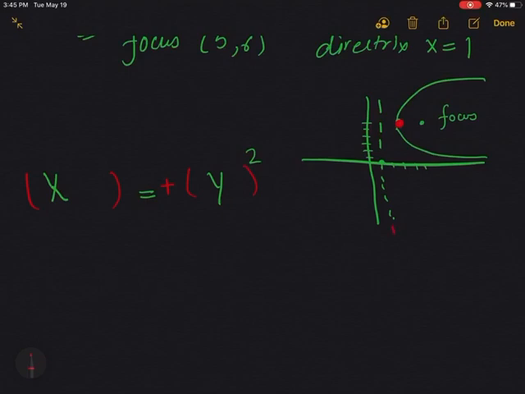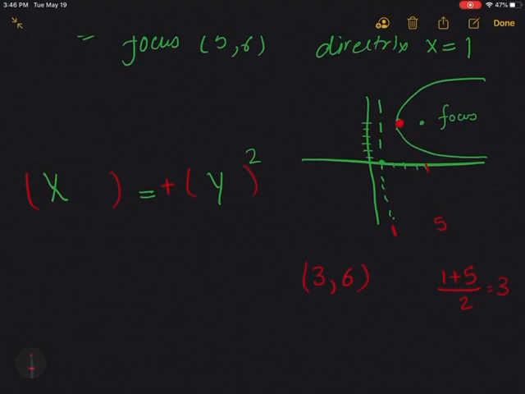So think about this. You go from 1, which is the directrix, and the focus is at 5. What do you think is exactly in the middle? You can literally count the boxes, or the midpoint is just another way to find the center point. So I would just add these two and divide by 2. This is 6 divided by 2, which is 3. So the center point would be 3, and the y would stay the same because it's going along the x-axis, so y would stay at 6.